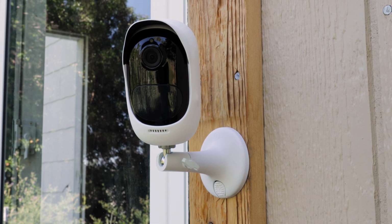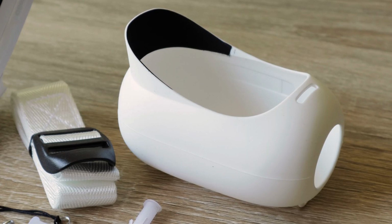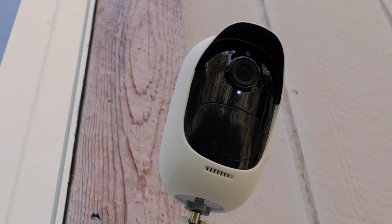Now, another question is, is the Argus 2 waterproof? Now, the Argus 2 is, I would rather say, water resistant. It is IP65 weather rated, which means it can take a lot of elements being thrown at it. I mean, rain, probably gonna be fine, all that's gonna be fine. I don't know if I'd submerge it in water, but generally speaking, it is quite weather and water resistant. Now, it also comes with a protective skin that even adds another layer of protection to this device.